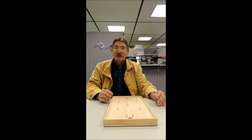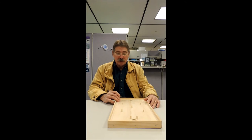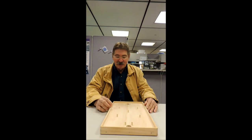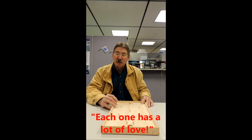Can you tell us how you constructed these boards? Just normal wood products. The holes are drilled. This is the pattern. Nothing fancy. Use care. Try to be uniform in making them so they all look the same. Each one has a lot of love.